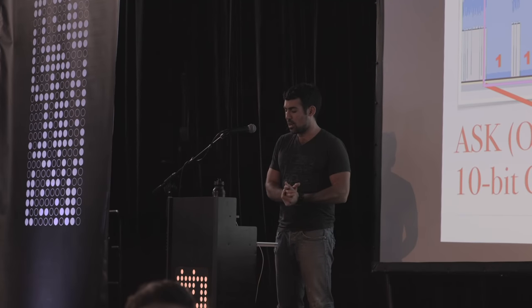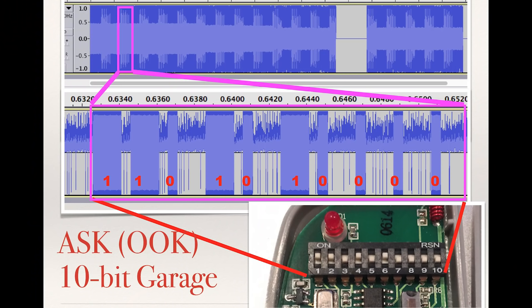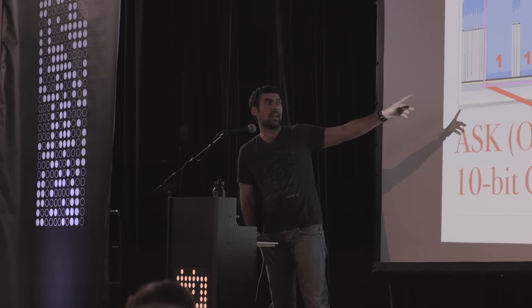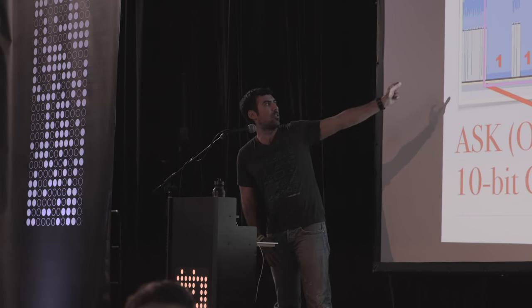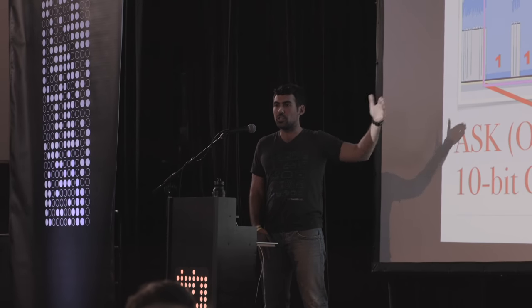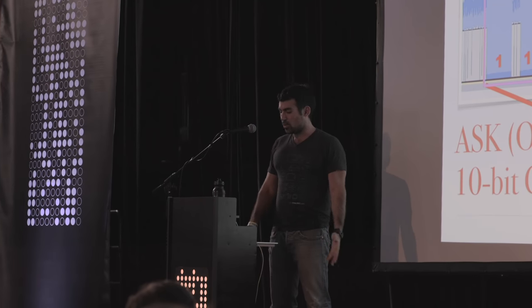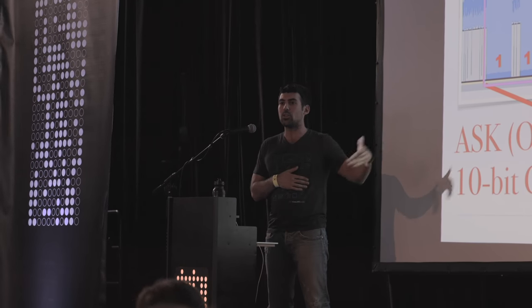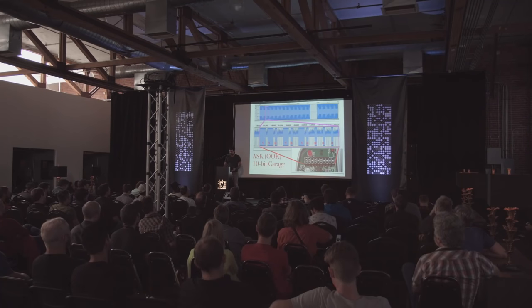I used an RTL-SDR to record my garage clicker to see what it is actually sending. If you have a garage clicker like that, you have bits in there. I recorded it with the RTL-SDR, opened that file, which creates a WAV file, put it in Audacity, and I actually see the bits matching up, right? The widths are basically ones are thick and zeros are thin, and that matches up with my garage. That's incredible. So as long as I can just transmit that, I can open my garage with my own device. That's weird.